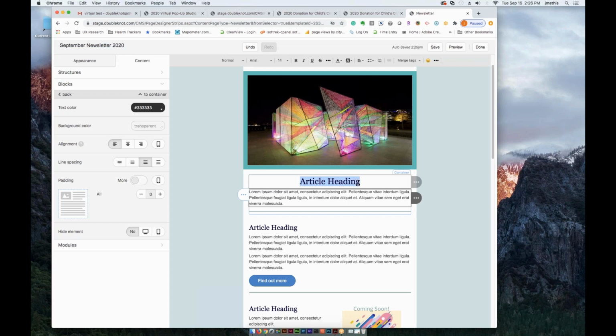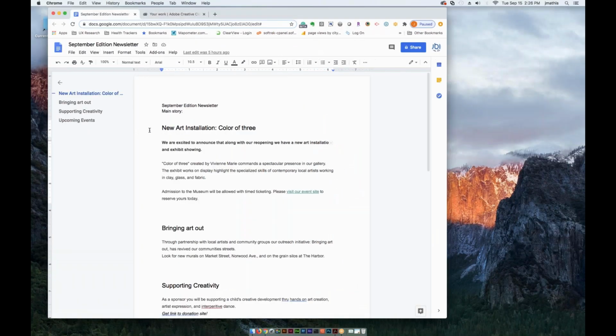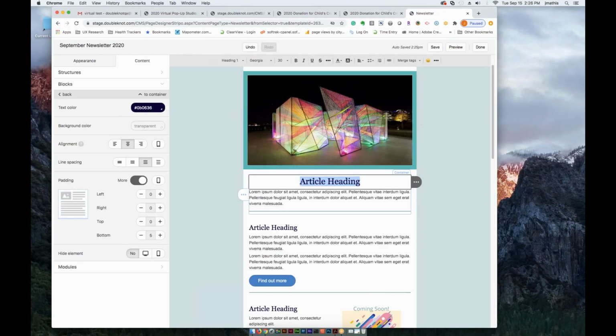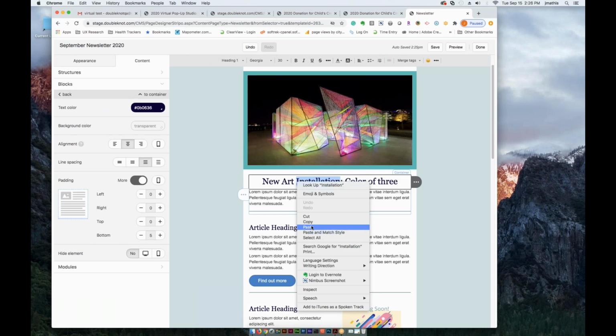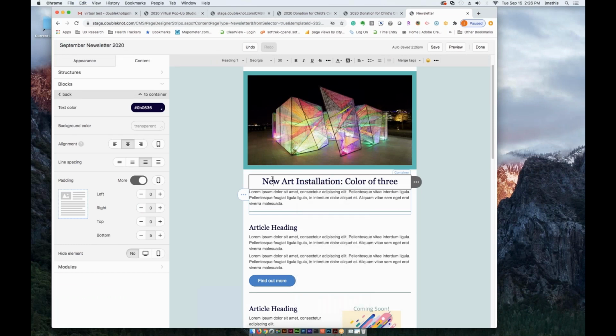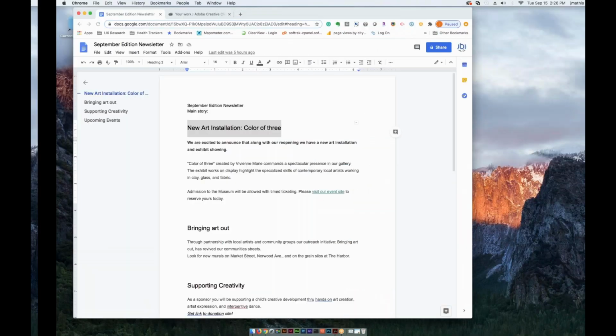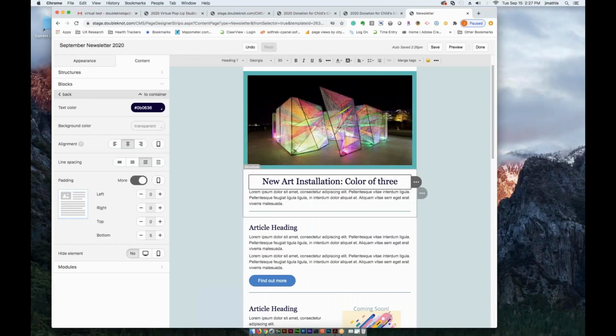So if you have a heading here and you have pre-written text, you can pop over, highlight the text that you want, copy it, come back over, still highlight it, and paste it in, with paste or Control or Command V, and it pastes right in there. And it doesn't assume the styling of where you bring it in from. It automatically strips out that styling and keeps the defined styling that you have put in there.